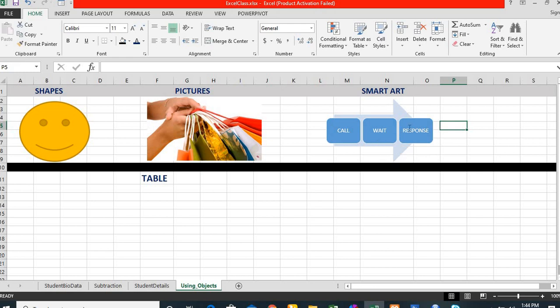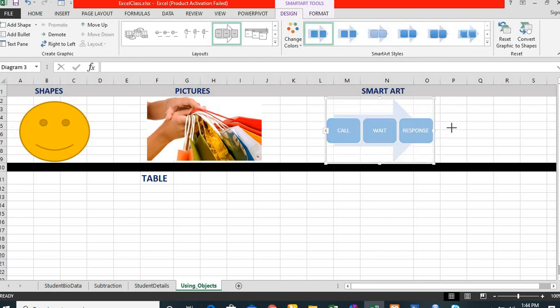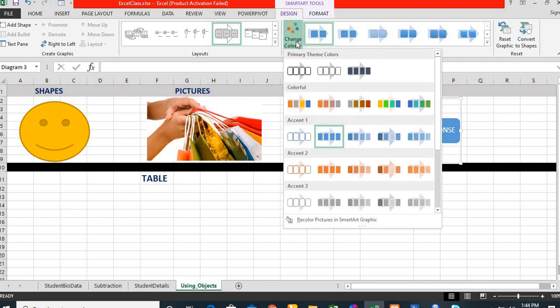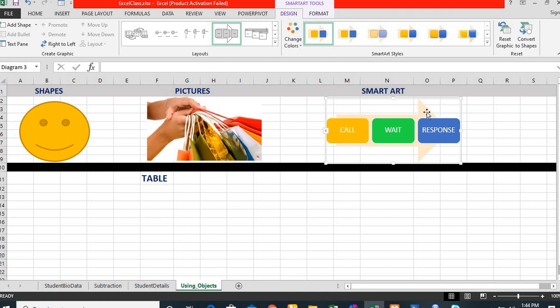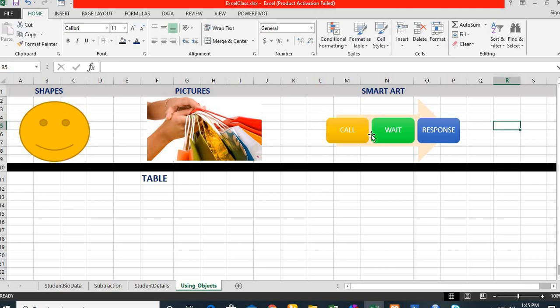Alright, that's an example of using SmartArt. You can change the color here, and change the size here. How do you use SmartArt? Call, wait, respond.